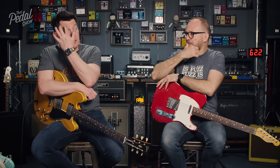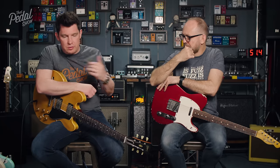Yeah, that's the other thing, isn't it? You'll notice that with the 335 into the Vox, I immediately turned the bass down, because there's a lot of bass coming out of the guitar. It was a bit flabby, so just tame that bass down a little bit. If you were swapping between guitars, a preamp like that with EQ on it, just a tiny little tweak very quickly could sort you out. Now, if we just go back to having that with the low gain.